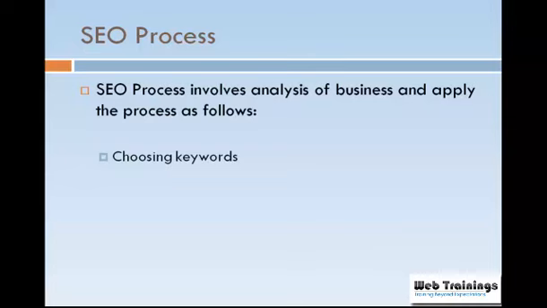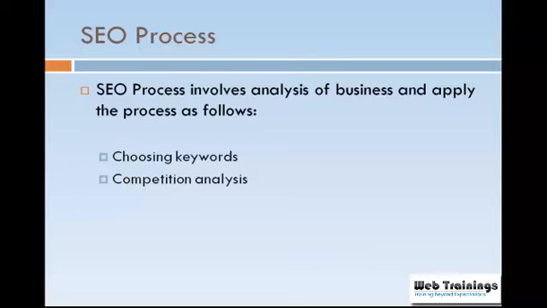Now, how do you choose keywords? By using keyword research and analysis. Number 2 is competition analysis. Online movies we have selected, correct? Already there are top 10 people there. Now, how can you come into the top 10? Whether you can come or you cannot come? Competition analysis. The main thing is, is it possible for your website to come on top or not? That is taken care of by competition analysis.